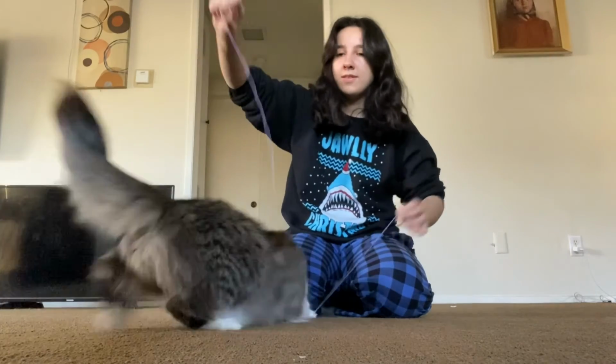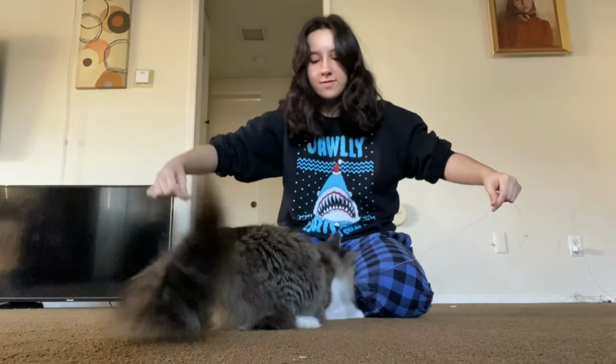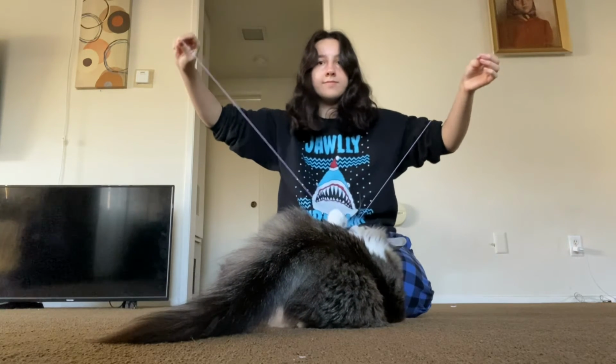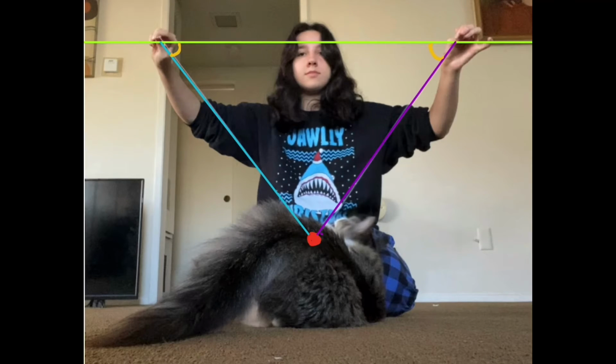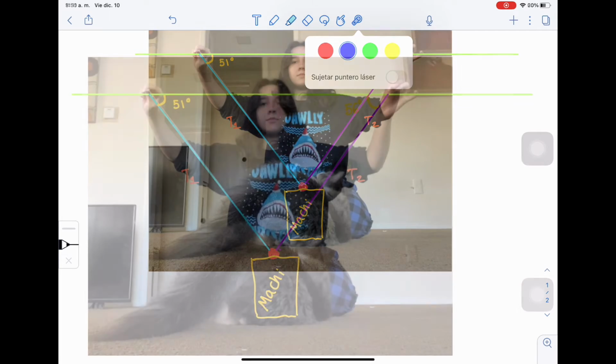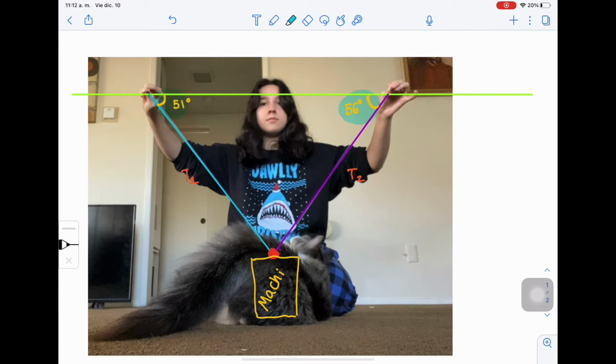Now let's look at a more complex example, where tension on both of the strings that we have is not going to be equal. Now our weight is distributed between two massless strings. We will assume they're attached to a ceiling, which will be our green line. We need to figure out the tension between them, but for now, let's figure out the angles, which are 51 degrees and 56 degrees. If we don't have equal angles, we won't have equal tensions.